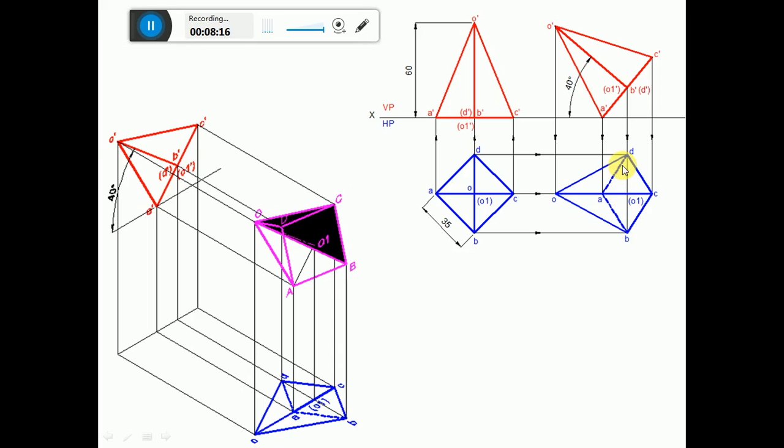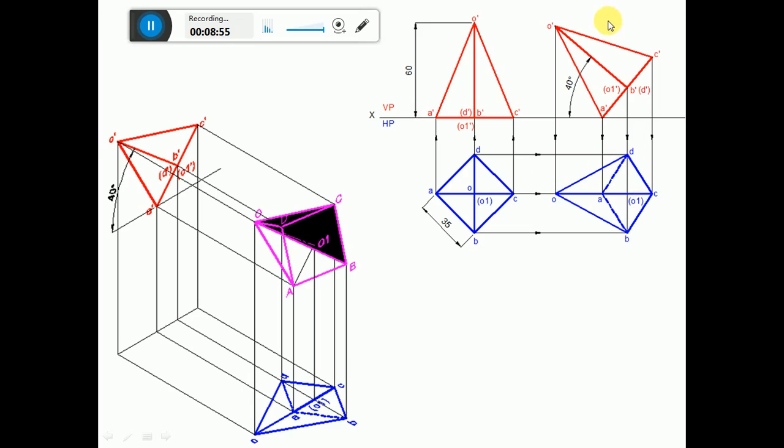Now we have to join them with thin, continuous lines. So you join between A to B, B to C, C to D and D to A with continuous thin lines. Then join between OA, then OB, then OC, then OD. So now we will apply the condition of visibility. All the exterior edges of the boundaries of the solids are visible. So we can see OB, BC, CD and DO. All these edges are on the boundary, so naturally they become visible. So you darken them. OB you darken, BC, CD, DO darken.